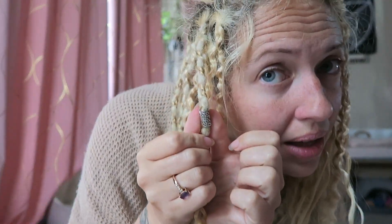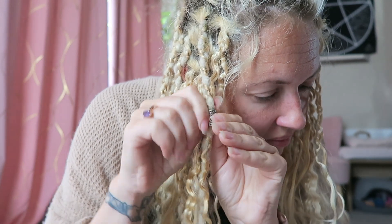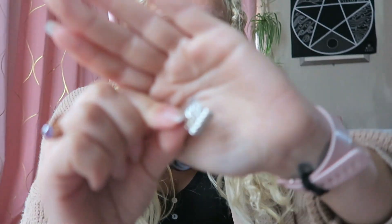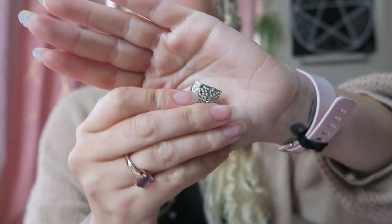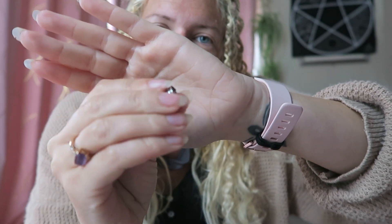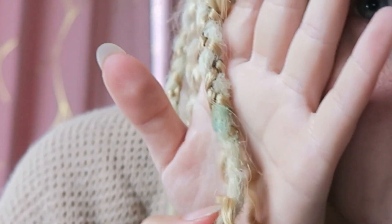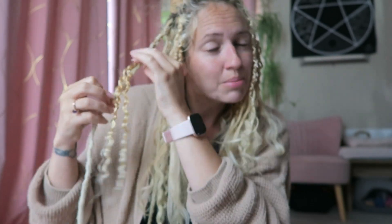These here are kind of metal and you can actually just twist them in. They were originally rose gold when I put them in but they've obviously gone a different colour. You just bend them and twist them around. I thought they were just cute, added a little bit of something - first time I've used anything like that. It's totally stained though - that dread might have to go, or I might be able to just wash it.